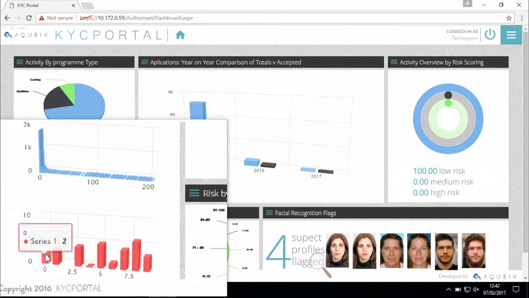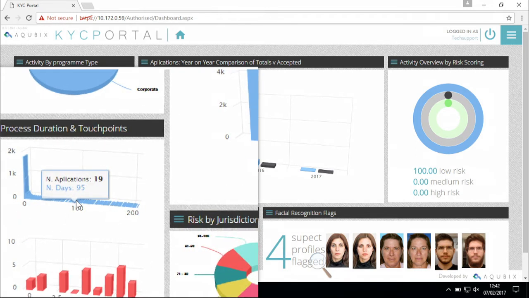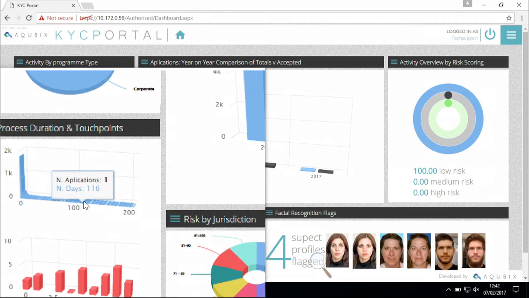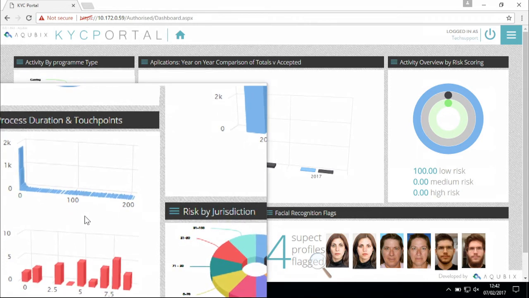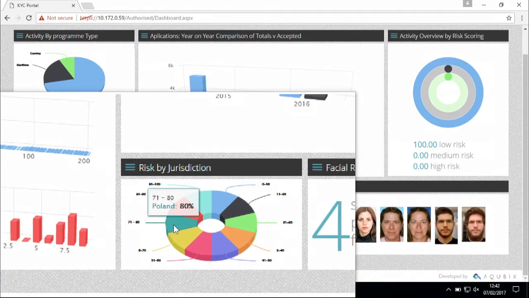This, apart from the statistical data that you can see on the screen that is picking up across jurisdictions, is incredibly powerful as it's picking up elements of fraud that would have never been detected at a local jurisdiction level.